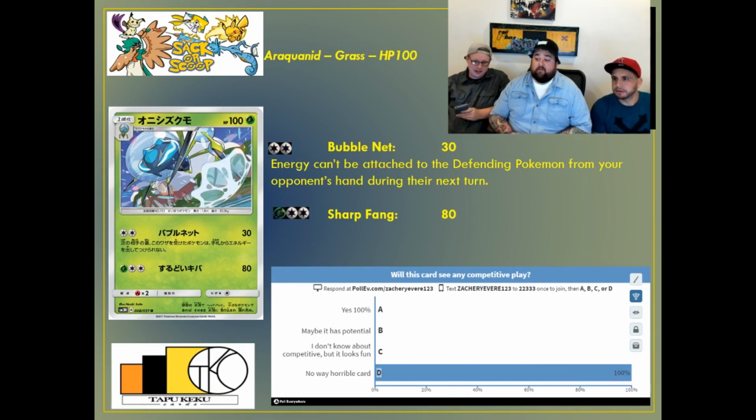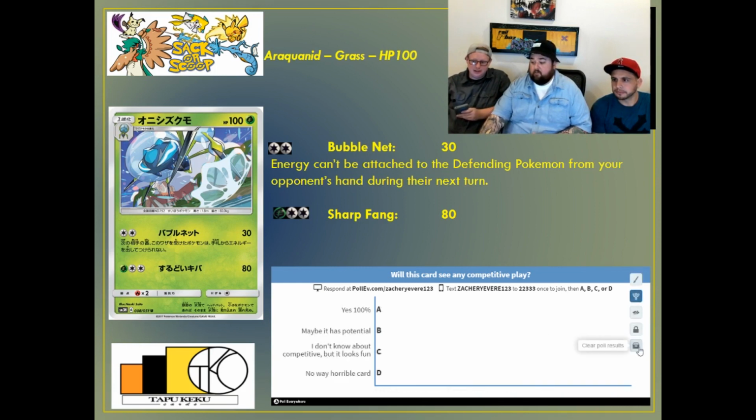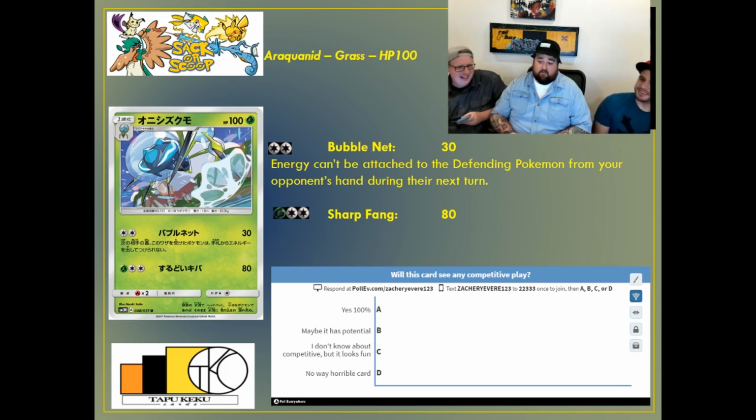It's a Stage 1, so it has 100 HP. But its first attack is really good. For the double colorless, energy cannot be attached to the defending Pokemon from your opponent's hand during the next turn. I think that's good. With cards like Gardevoir in the format, where you just attach something and it's just stuck. Like, what are you gonna do? Guzma's changing the format so much.